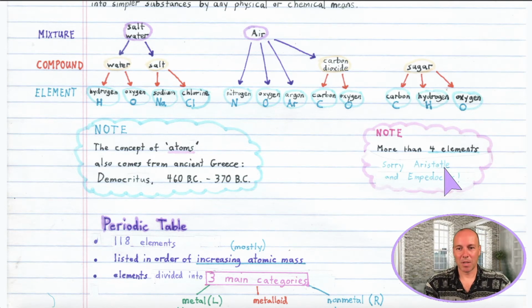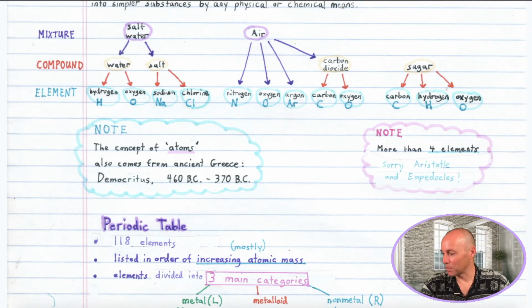Aristotle thought that matter was continuous. Democritus thought that it was corpuscular or particulate. So, two competing theories. Democritus's theory went by the wayside, and the theory of the four elements continued on for a couple thousand years, but then eventually there was a reckoning, and they both kind of went by the wayside. We still hold on to pieces of both of their theories today, but we know a lot more information today, so you can't blame them.